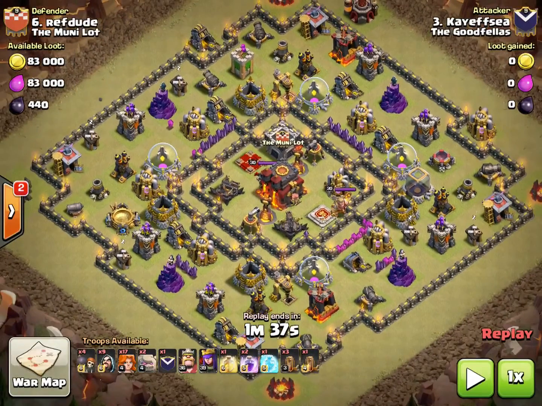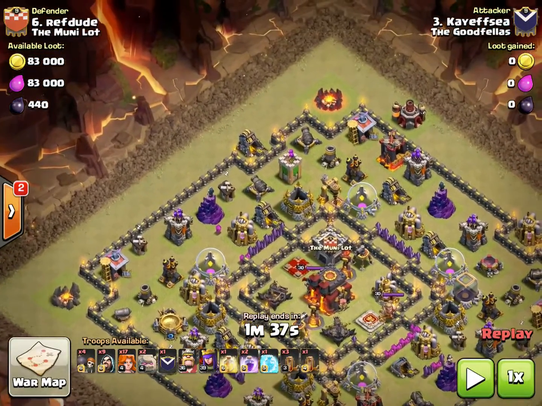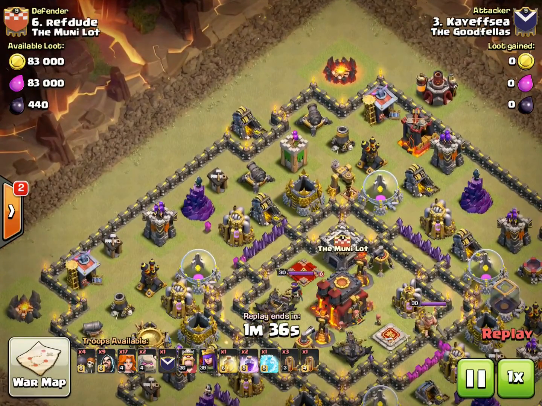All right, gonna watch this next attack. This one's by me, doing a Quad Quake Shattered Valk as well. Actually going to make a small mistake in this raid. Drop my CC like I was a Town Hall 9. And then my Valks popped out, so you'll see me start the raid.